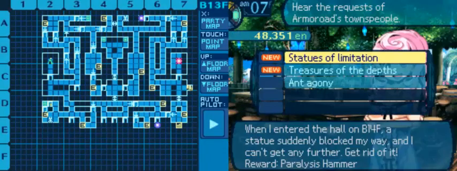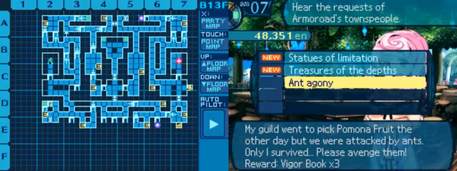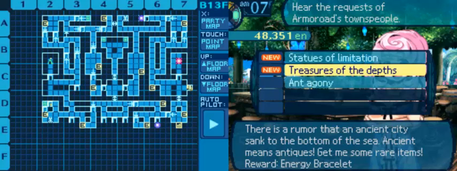Okay, we have some quests available to us: the Statues of Limitation, the Treasures of the Depths, and of course Antagony. If I wanted to, I could do Antagony today, but I really don't feel like doing it, so we won't do Antagony today.